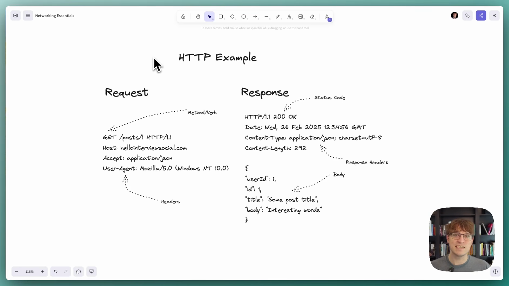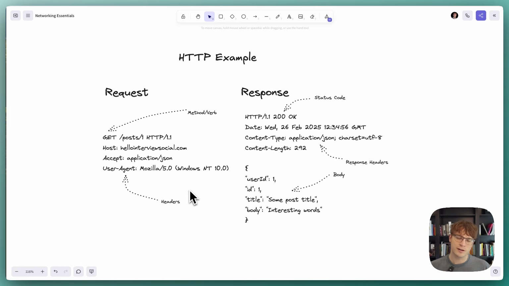The way that HTTP works is simple text formatted requests and responses. A request looks like this: GET /post/1. I'm going to tell it which version of HTTP, and then I'm going to send it some headers alongside my request. This GET is actually called the method or an HTTP verb. And it tells me a little bit about my intent. Am I modifying data? Am I retrieving it? Am I updating it?